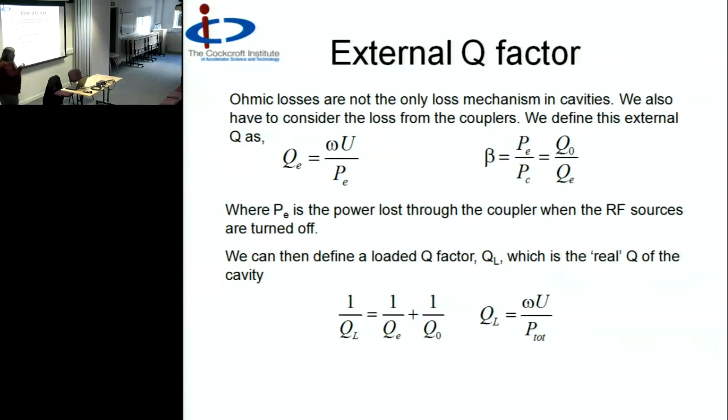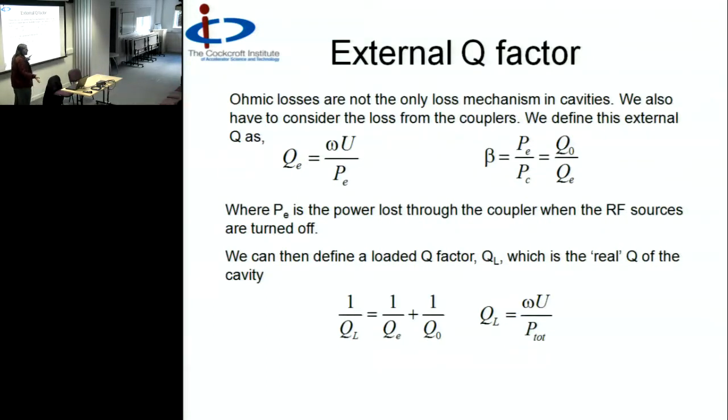Now, this is where it gets complicated, because we've got the symbol beta. Unfortunately, we've already defined that beta. Beta is v over c, but now we've also got beta equals PE over PC or Q0 over QE. And you've also got beta functions. So unfortunately, in accelerator science, we've used the letter beta 3 times. It'd be useful if we found out there were more Greek letters than beta, but apparently everyone uses beta for everything.